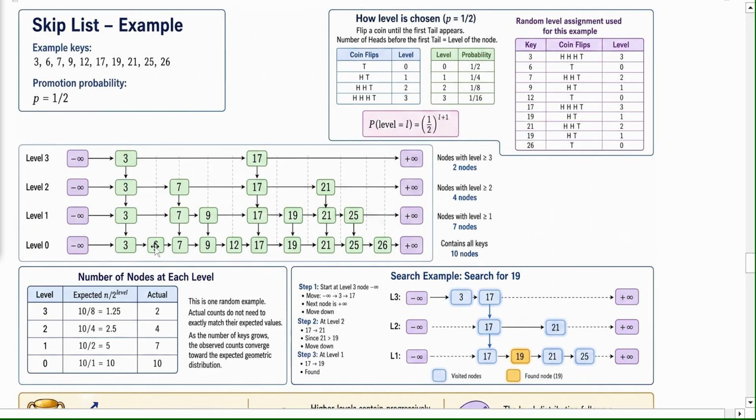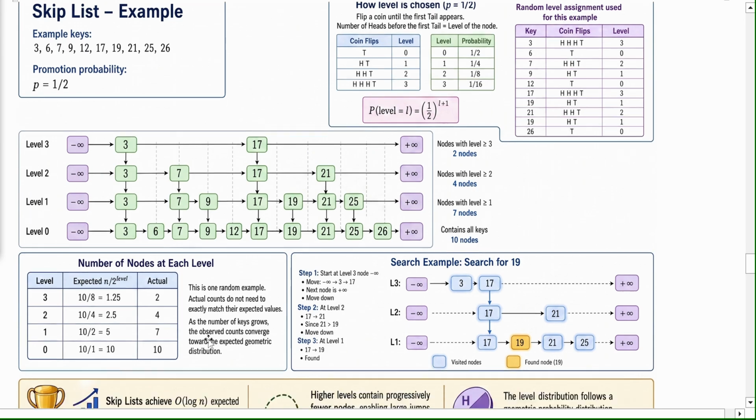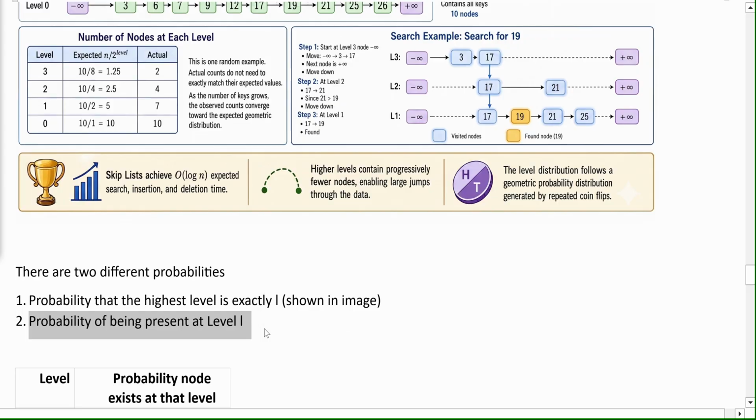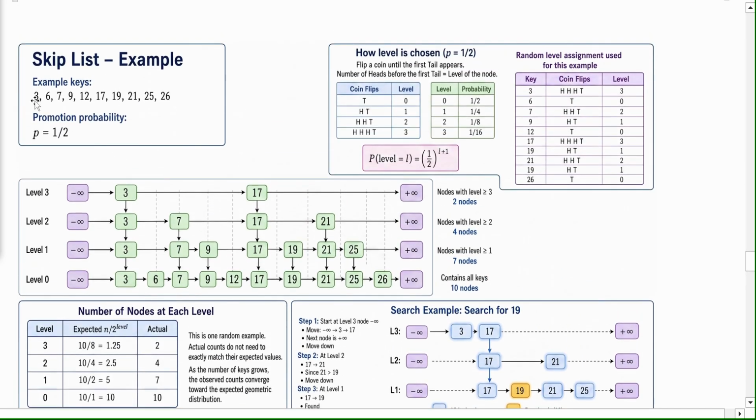The probability of being level 0 as the highest level is 1 by 2, whereas this probability signifies the probability of finding this particular element in this level. The probability of finding a particular element in this level is 1, because whatever element you take, you will find it in this level.